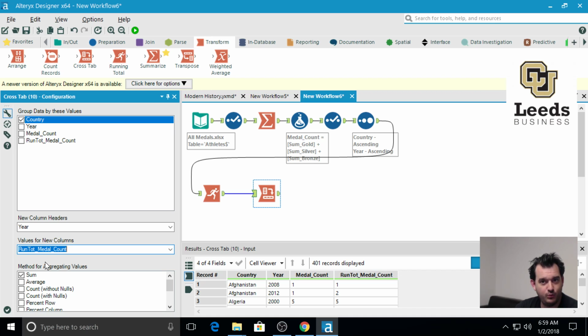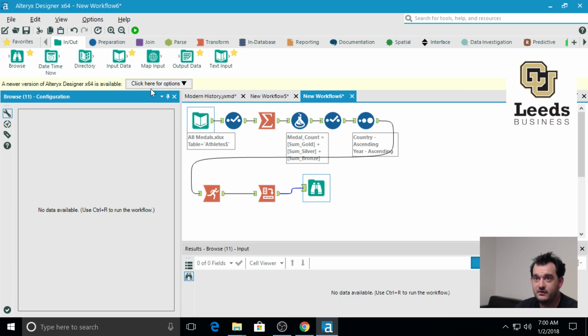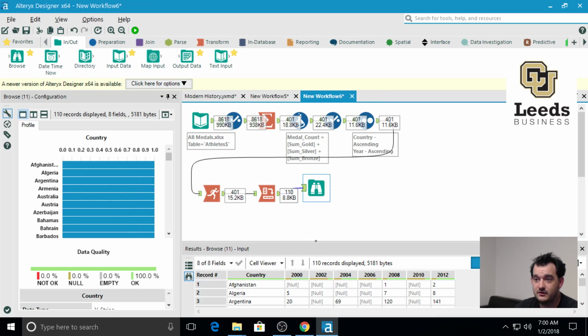Now, there should only be one in most of these, or probably all of these if there isn't a data-related error, but that isn't always the case, and it is useful to know that Crosstab can aggregate data even if there are multiple things. That's why you need to specify that you want a sum instead of one of these alternatives. And when we go and take a look at what we have, with browse, we will run, and we will see that we have some country names and all of the years in our data set matched by how many total metals there were in that year.